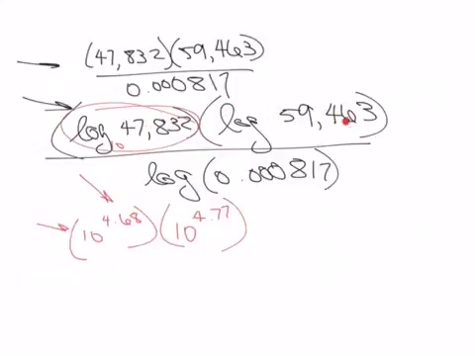Notice that these numbers here are not too far different. You know, 47,000 to 59,000, they're somewhat close. This one's smaller than this one, so the exponent is going to be smaller than this exponent because this isn't going to take as high of a number to get this back. 10 to this power equals this, 10 to this power equals this. Since this number is bigger, this exponent will be bigger than that. And we'll put it over the log of 0.000817. Now one of the things that you'll notice is that when your numbers here are less than 1, your exponents are going to be negative.